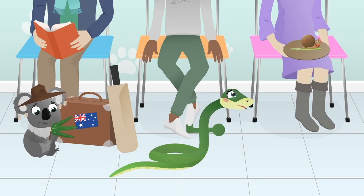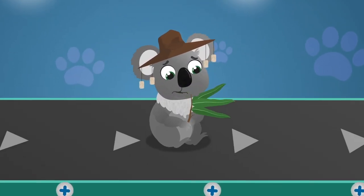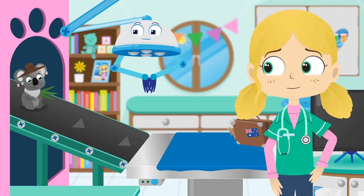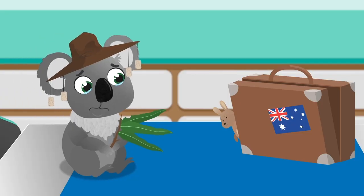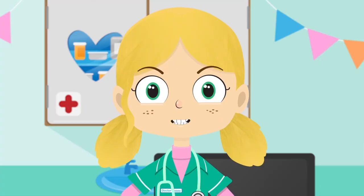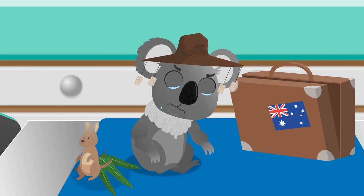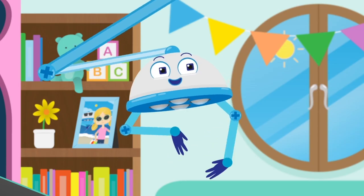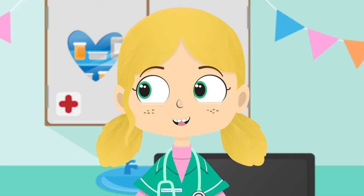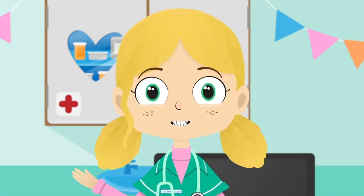They do look like a poorly lot. Here comes Shane the koala. Shane is eating eucalyptus leaves, which are a koala's favourite type of food. This is very strange — normally Shane is so happy. I wonder what's wrong with him. I think Shane might be homesick, but I wonder where home is. Let's show him some pictures of places around the world and see which one makes Shane happy.